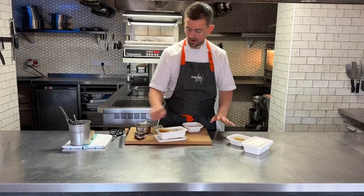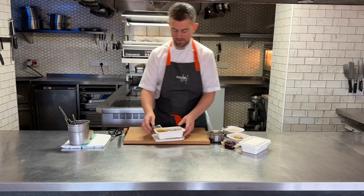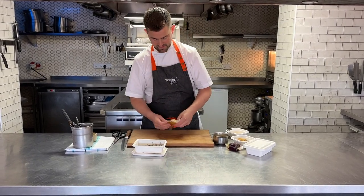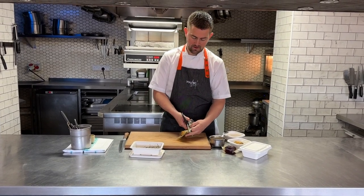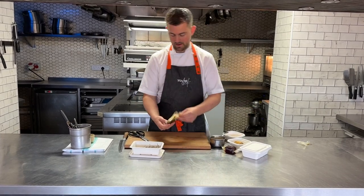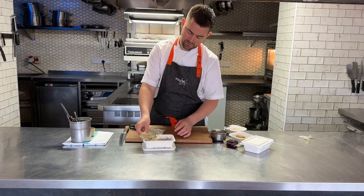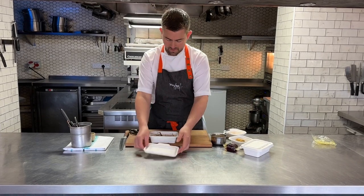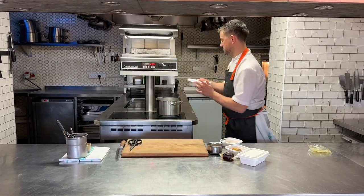The croquette is going to go just as it is so it crisps up on the top. What you want to do is use the container we've sent you with hay in the bottom. Just snip open your little vacuum bag of chicken which we've prepared for you, and put that all in — including any juices; we've put a bit of chicken stock in there. Put that all into the container, put the lid on — that means you're going to lock in some of that steam as it finishes off cooking. This is going to go in the oven now, 14 to 16 minutes, until hot in the centre — really, really important, it's obviously chicken.